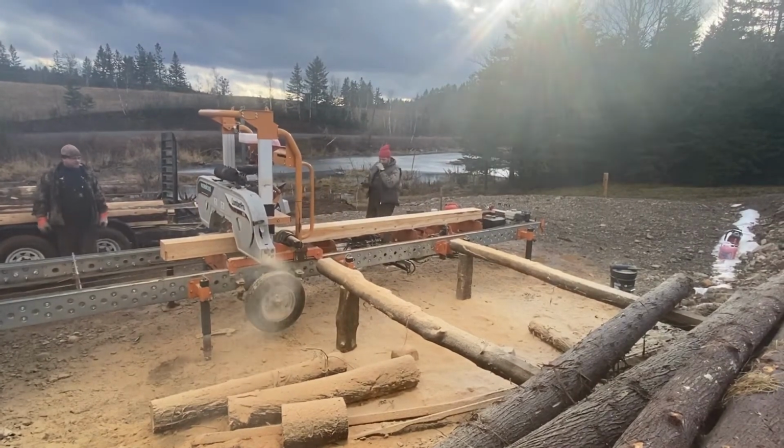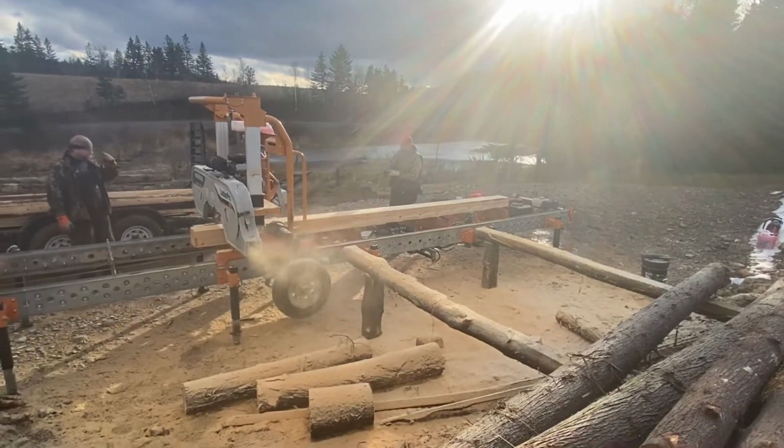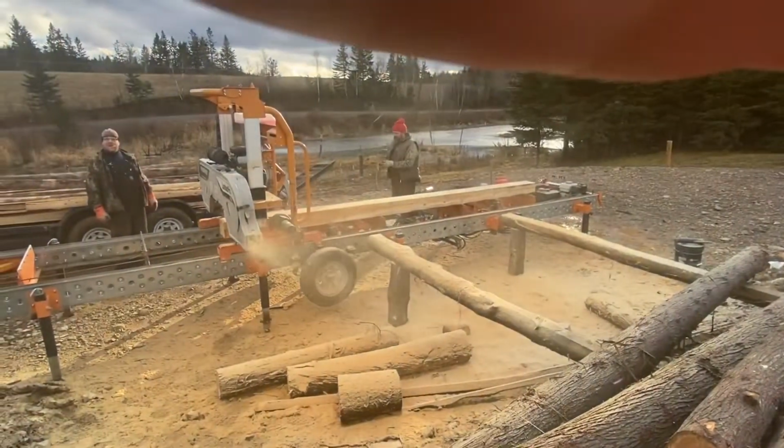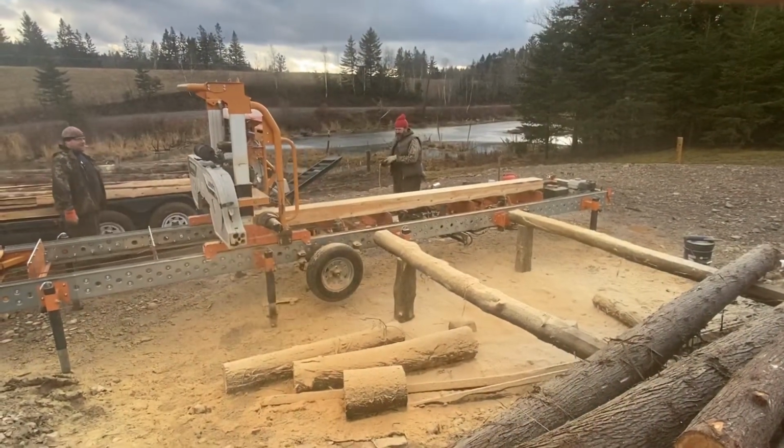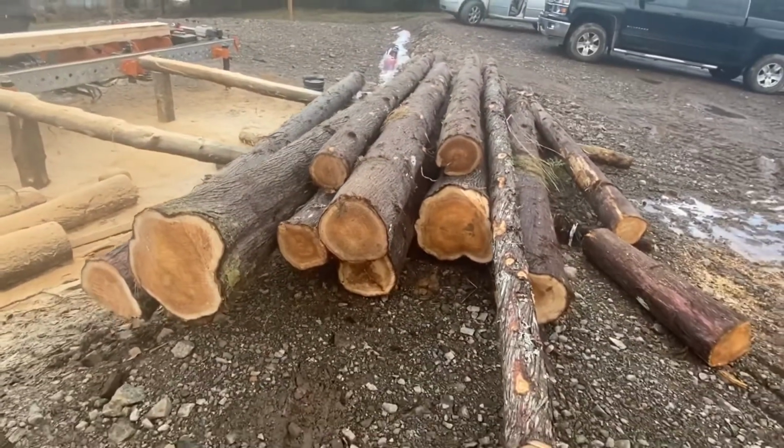This customer did take the cedar slab wood with him because it's wintertime, he can burn it. He was happy to do that. It keeps our yard nice and cleaned up. And another happy customer. He was happy, and so were we.